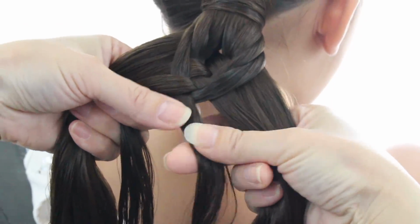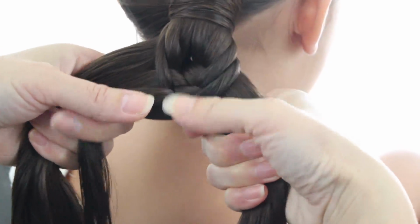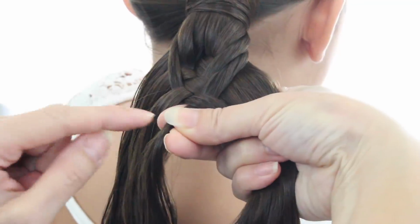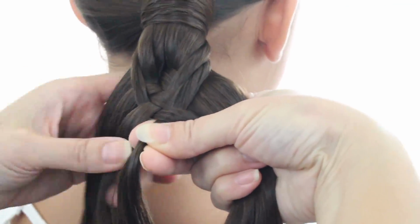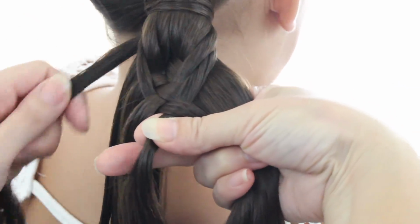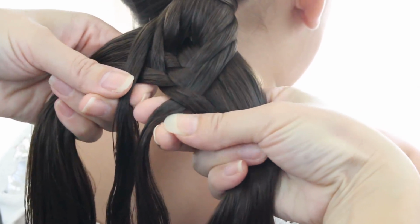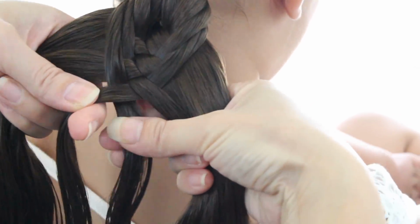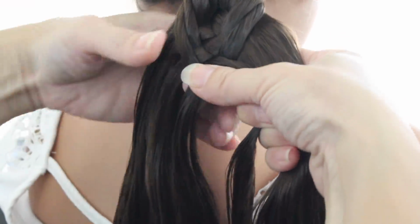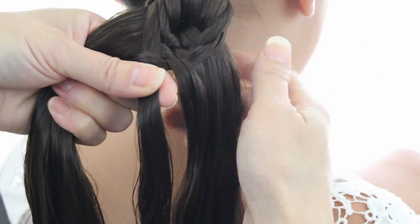Now this section here that just went under, you're going to bring it together on that section here. Now you can hold it right here. Okay, now this here that you went over is going to be by itself, waiting for this side to connect to it. So again, outside, I'll show you one more time before I go a little bit faster. I'm going to go and take the outside here to the left section. Going to go over that. Now it's together, it's going to crisscross each other, right? Now after it got crisscrossed, now this section that was alone is now going to get combined with the left side of the strands. Now this now is the lonely one, which is waiting for its partner on this side, okay?